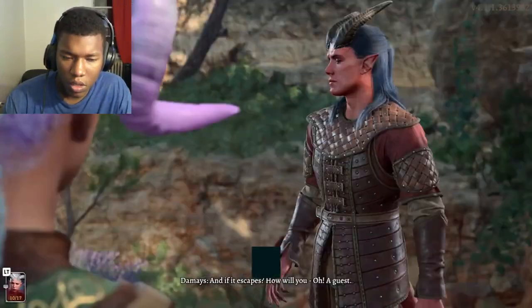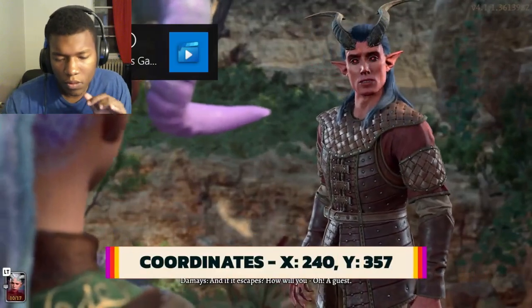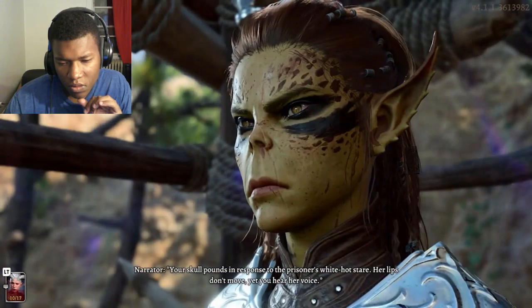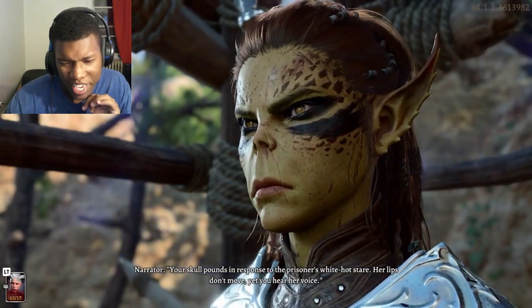Follow the road north of Gale's location to find a pair of tieflings arguing about their captured prisoner, the Githyanki fighter Lae'zel, who you met on the Nautiloid. Deal with the tieflings.